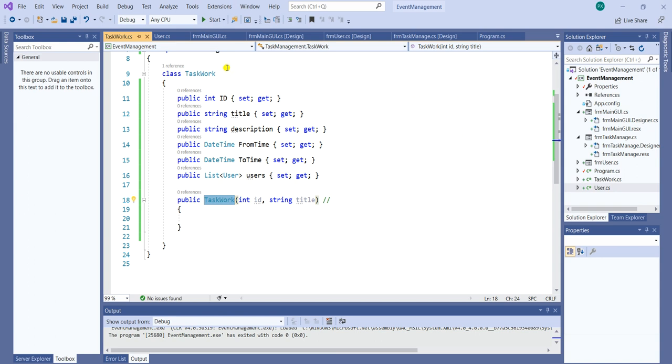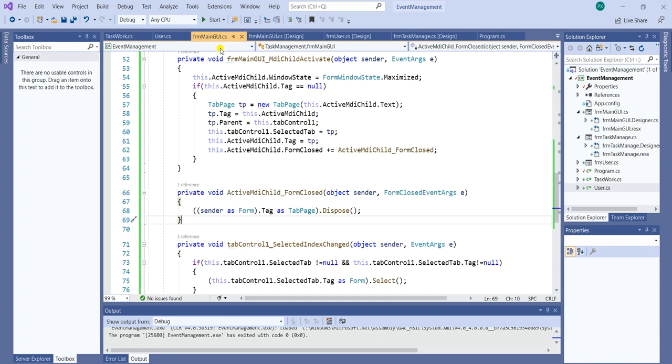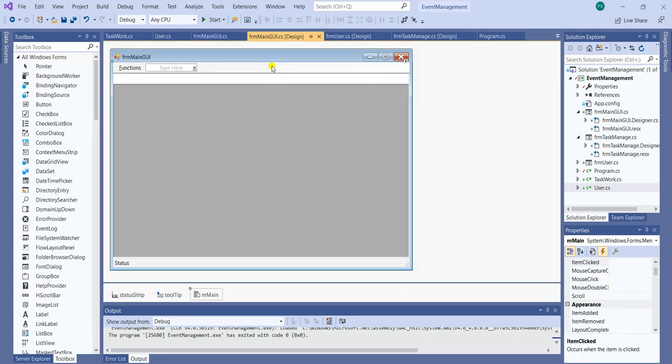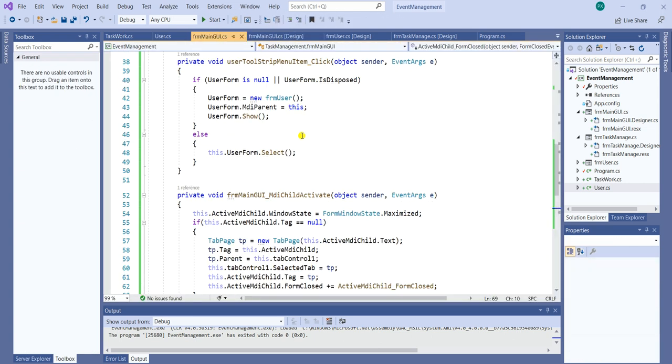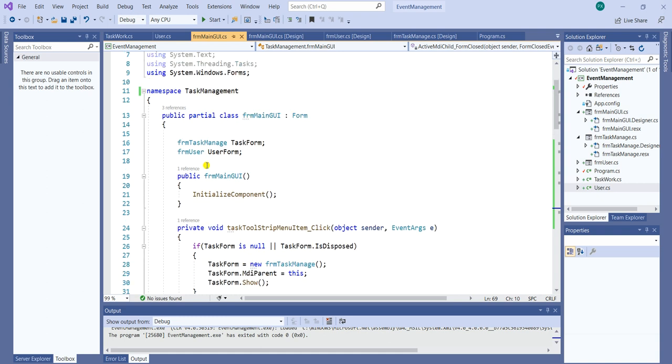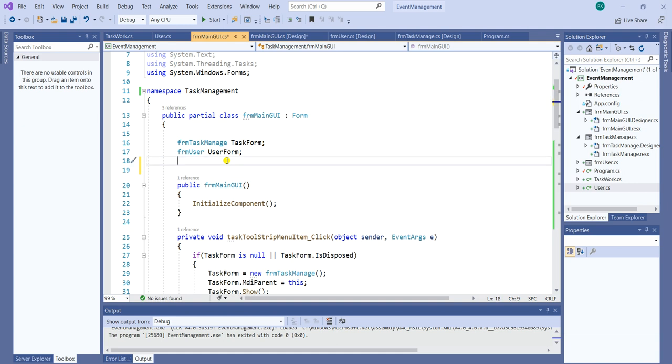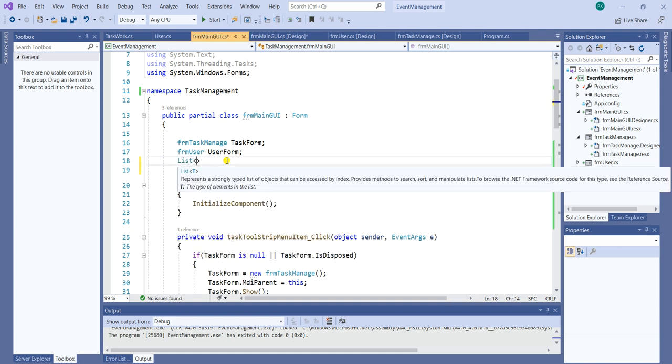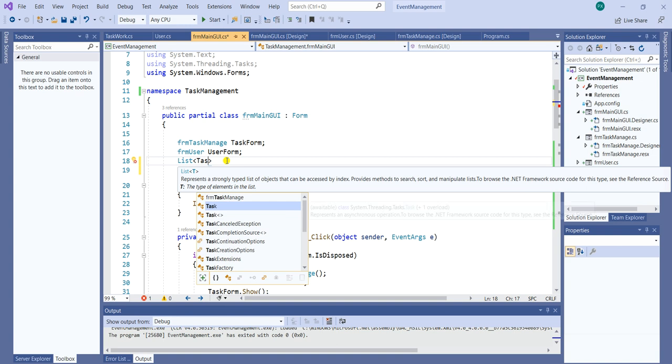Now in the main, let's view the code. At the beginning, we have the form, user form, and task form. Now we have two lists. The first list is TaskWork.